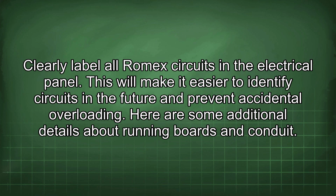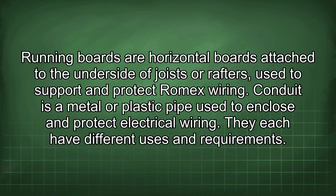Here are some additional details about running boards and conduit. Running boards are horizontal boards attached to the underside of joists or rafters, used to support and protect Romex wiring. Conduit is a metal or plastic pipe used to enclose and protect electrical wiring. They each have different uses and requirements.